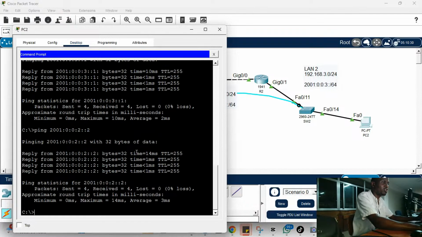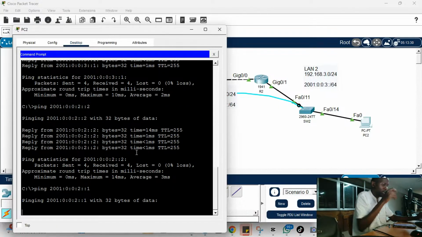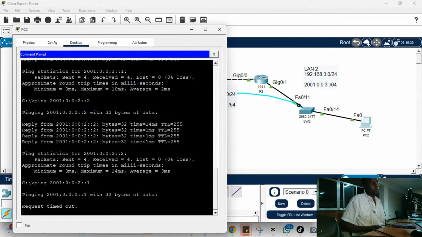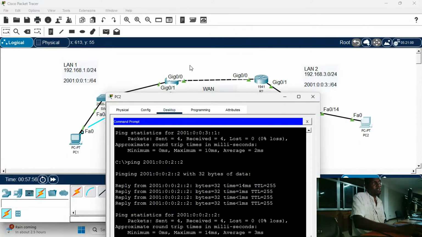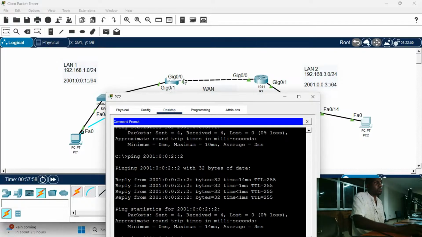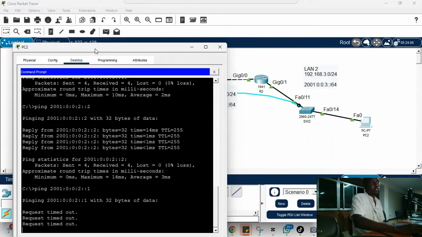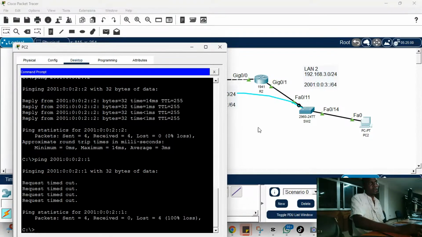But if I try to reach a 1, which is on router 1, it should not be successful. So now that I can't reach the IP address on this interface, it means that I can't reach that router.